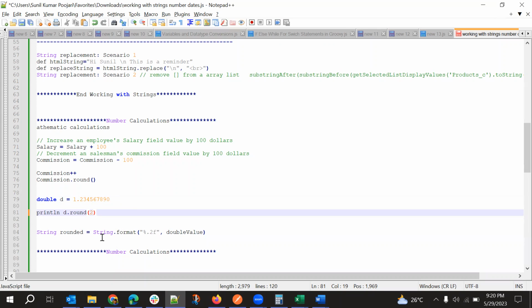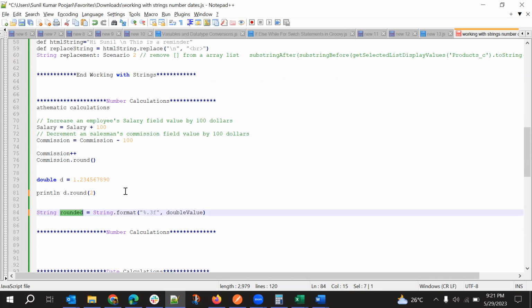In case it is a string, but we still need to limit the decimal values, in string we can use this function: string dot format of percentage dot 2f, double value. Here this is the double value, and percentage dot 2f, here 2 means 2 decimals. If we use 3, it gives 3 decimal values in the rounded value.